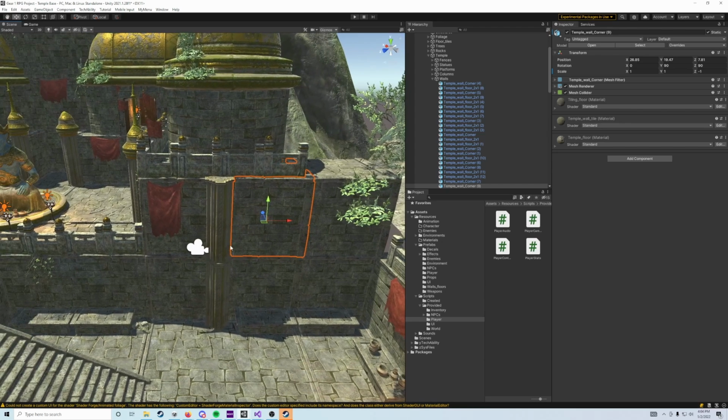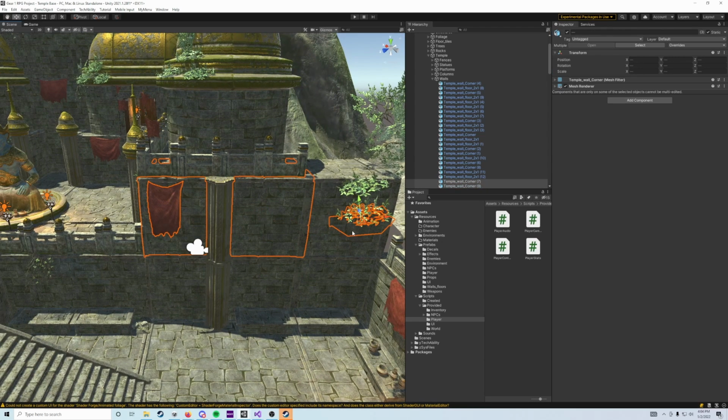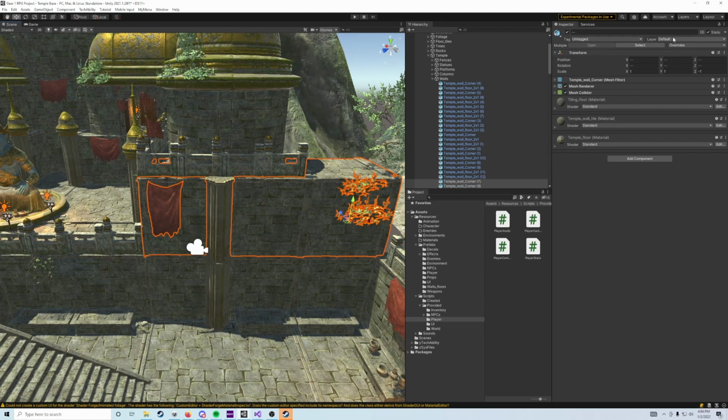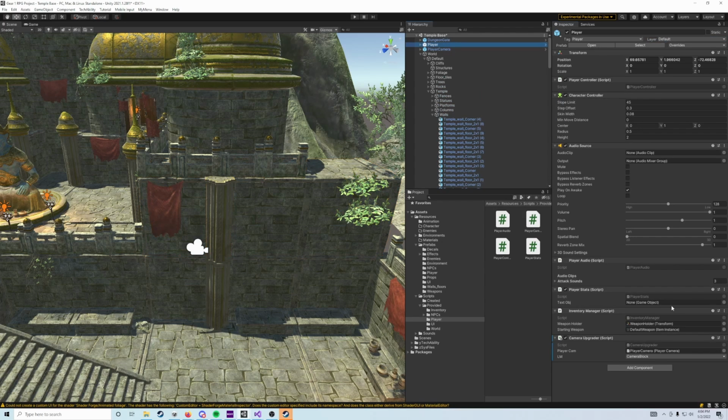So I recommend going through your scene, finding the objects that are blocking your camera, and then selecting them, and then go to, in the top right of the inspector, layer, camera block. That is the only way that this will work. If you forget to set objects in your scene to have the camera block layer, the camera upgrader will not work. So keep that in mind as you're setting up your levels, that the things that you want, you have to create that camera block layer and set this to the camera block layer. And then on your player LM variable, you need to set that to camera block. But once you've got all that, you should be good to go. And then you can go ahead and save your scene.